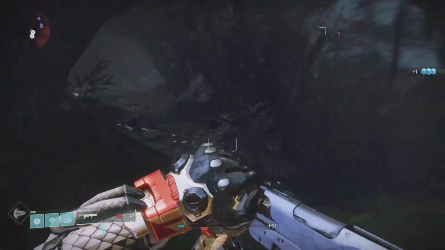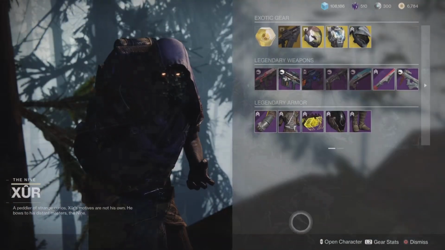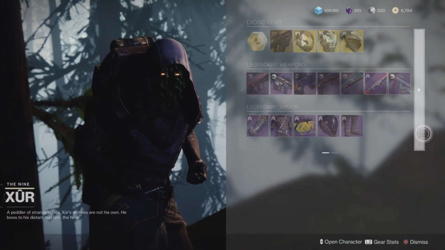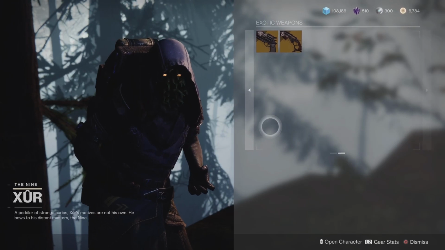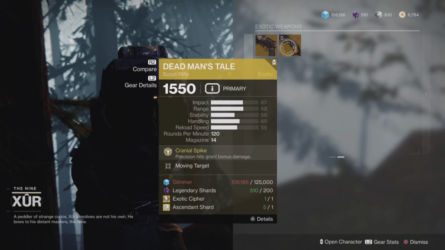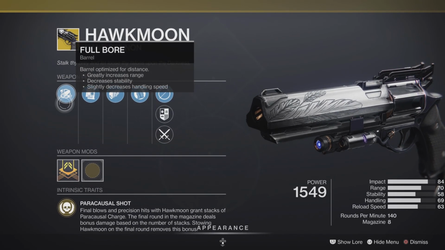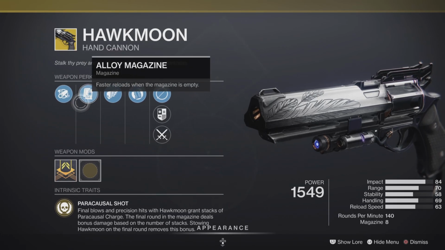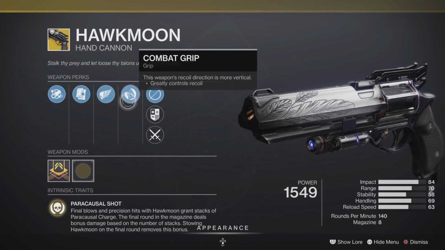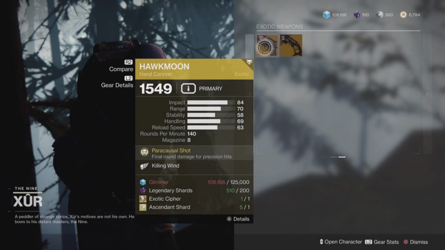If you are a new light player, Xur can show up in one of 3 locations every week. This week, he is in the EDZ. This week, we have some random rolls, always, 2 for some amazing exotics, 1 for the Hawkmoon, 1 for the Dead Man's Tale. So, let's start off this week with the Hawkmoon, see what kind of random rolls we have. We have Fullbore for increased range and a decrease a little bit on stability. We have Alloy Magazine, Killing Wind, and Combat Grip, making this a pretty fantastic roll because, hey, the Hawkmoon is just a fantastic weapon, am I right?